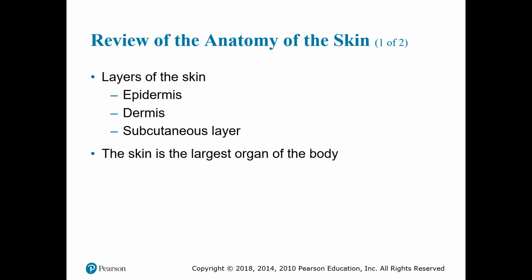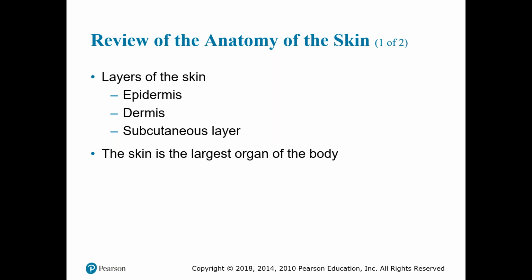We have 3 layers of skin. We have the epidermis, which is mostly composed of dead skin cells, and then hair. We have the dermis, which is made up of different types of tissue, and then also our hair follicles. And then we also have the subcutaneous layer, which is going to be our fat and then our muscle tissue as well. The skin is the largest organ of the body. And so with that, when we're looking at the different layers of the skin, we can start to see the different classifications of those burns.